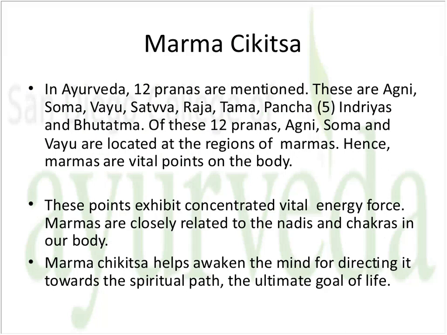In Ayurveda, 12 pranas are mentioned, and these are the Agni, Soma, Vayu, Sattva, Raja, Tama, Pancha Indriya, and the Bhutatma. Of these 12 pranas, Agni, Soma, and Vayu are located at the regions of the marmas. So they are vital points of the body. It's hard to articulate sometimes, but they are the way you can access the nadis of the body, right? They're infused with prana, and they're tightly related to Majja Dhatu and to Vayu, because Vayu or prana or vata carries these nervous impulses. So naturally Agni, Soma, and Vayu are concentrated at these regions, and hence they're vital. These points exhibit concentrated vital energy force, and they are closely related to the nadis and chakras, which I just mentioned.